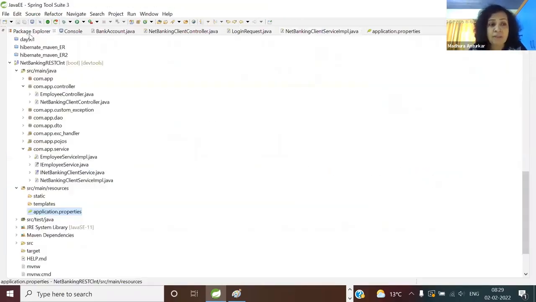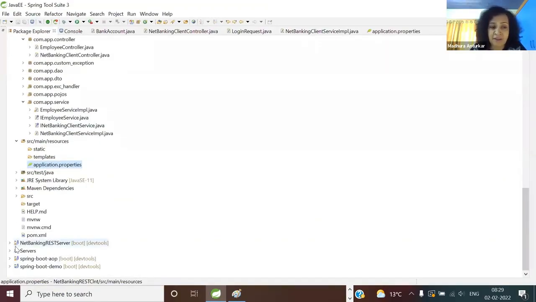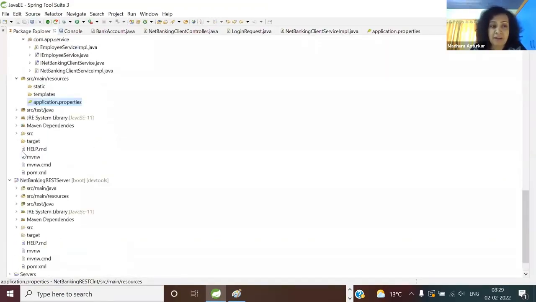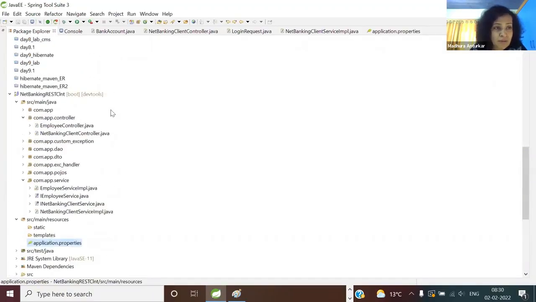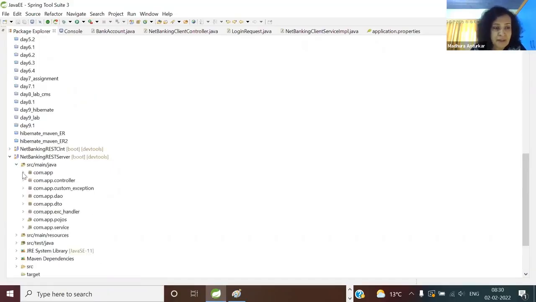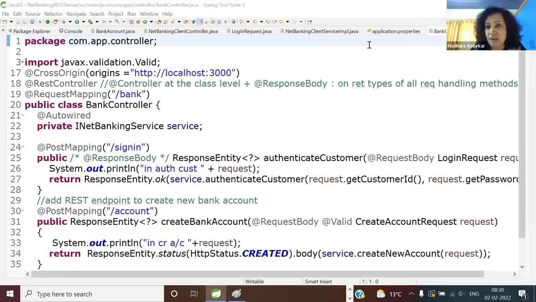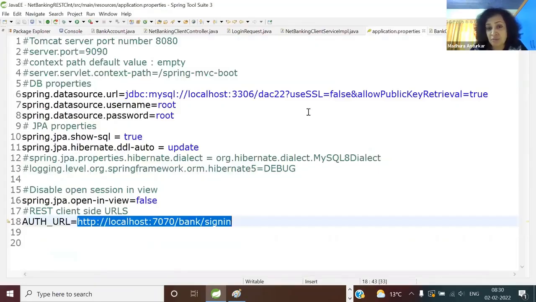Now open the net banking server, the net banking REST server. This is your client. Let me open the controller, please. So the app controller. What is the URL? See, it has to match.